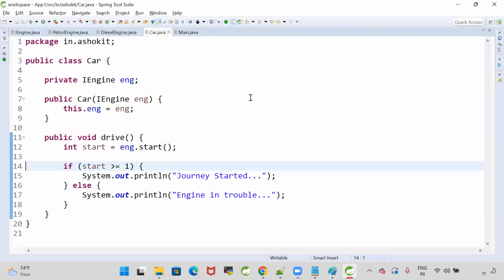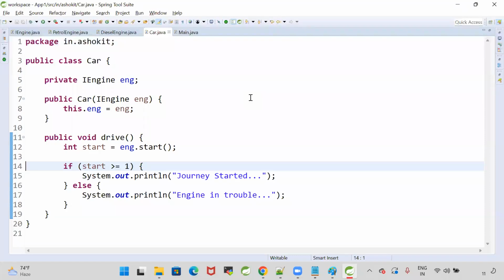What is this concept, guys? This concept is called loosely coupling. Whenever we are developing the classes in the project, we need to develop like this. And here there is a concept called dependency injection. We will discuss the dependency injection concept in the coming sessions, guys. If I explain dependency injection now, you will get confused.